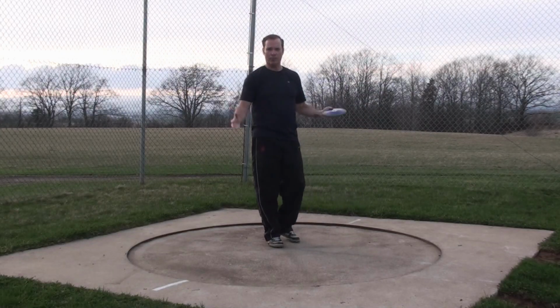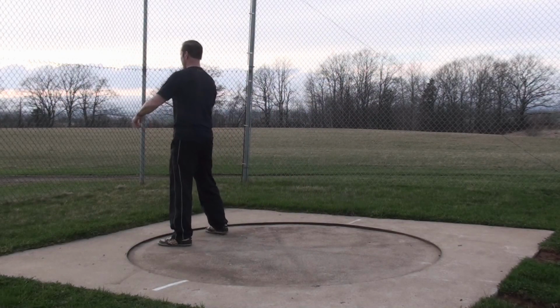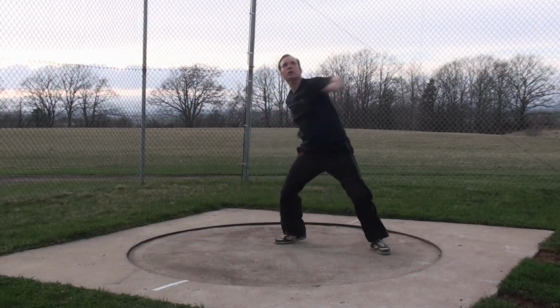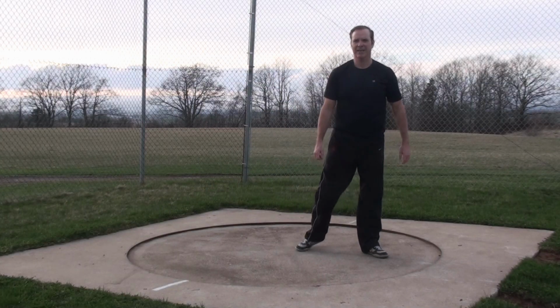The full throw. Let's have a look at it, see if you can do it. Okay, so here we go. Right throw, nice and easy. Lock and load it. Turn, turn, turn, turn, turn, throw. Not bad for the old guy.